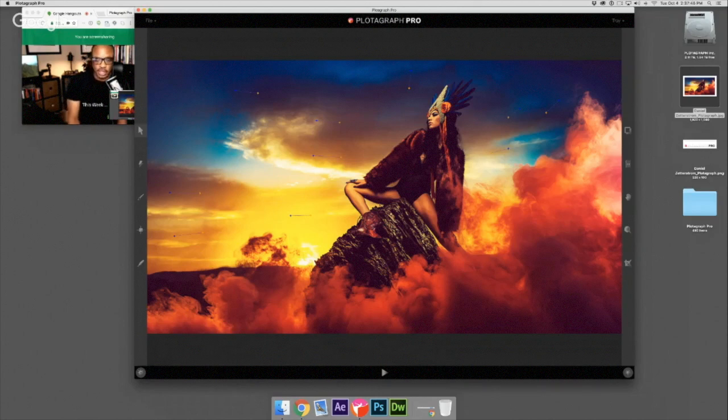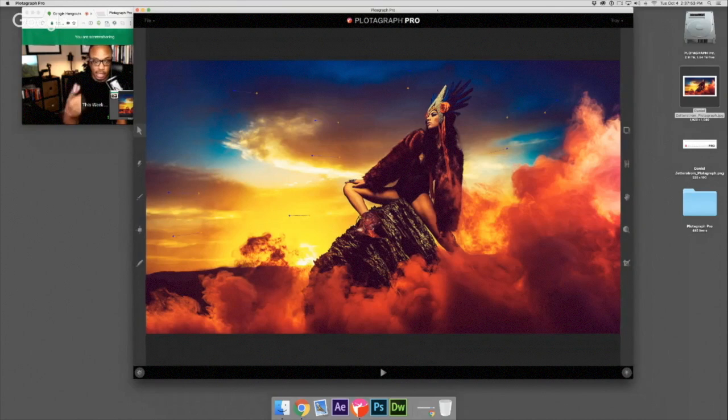And services like Instagram support looping already, right? So if you upload one of these videos into Instagram, it'll play in a loop as long as someone's looking at it. Yeah, exactly. And Facebook now also, a few months ago, anything under 30 seconds will loop automatically. I didn't know that. And they accept vertical video now too, which is cool. So we are on the cutting edge of anything looping. That's what Plotagraph Pro is about.